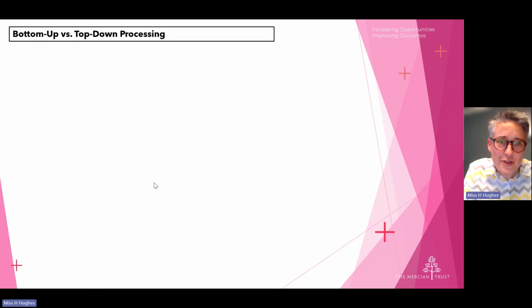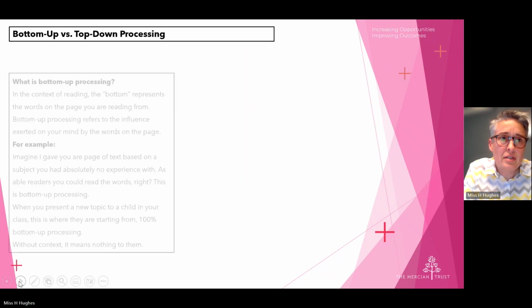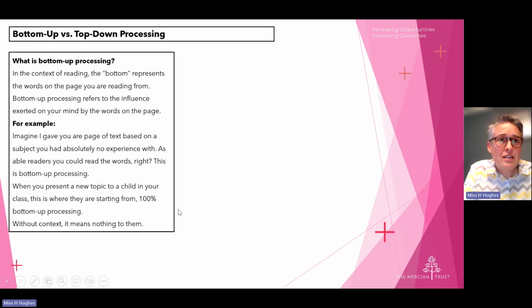So, bottom-up versus top-down processing. This is something I looked at when I started to put this together. And we've got the following, okay? So bottom-up processing. Now, this is in the context of reading, but obviously that's really important to us as history teachers. So the bottom represents the words on the page that you're reading from.